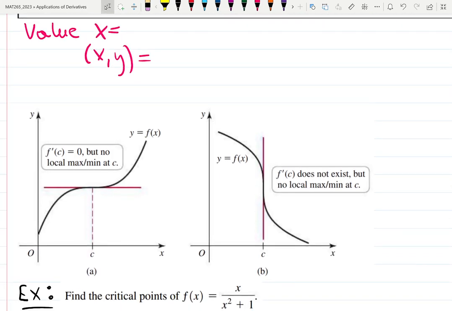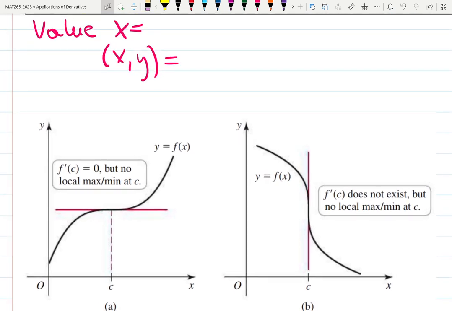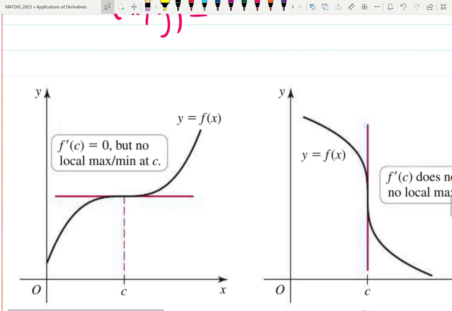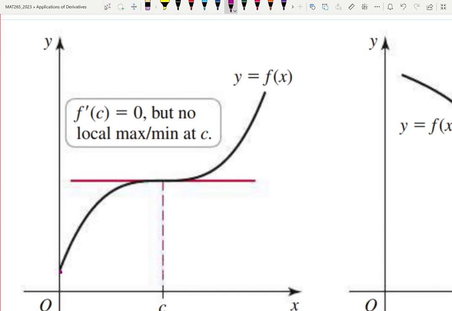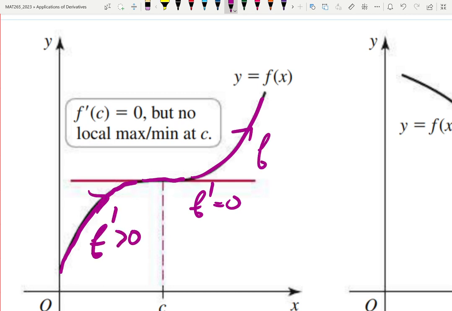Here's the example when we're going to have zero derivative, but there's no max or min there. Check it out. It's pretty interesting. So going up, derivative is positive. Function is increasing. My pencil is going up. Now, derivative prime is 0 here. Going up, very interesting. So derivative was positive, 0. Derivative is positive again. But there's no max and min there.